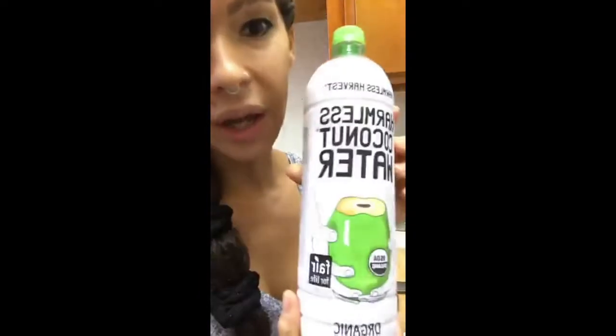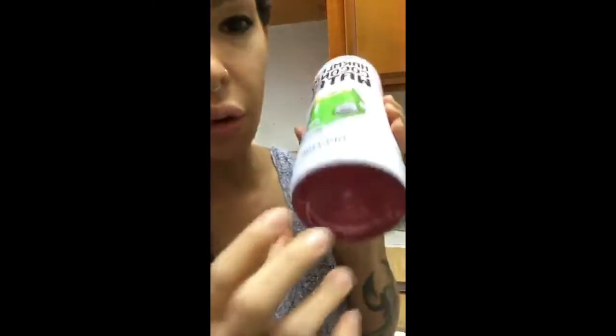So to make it taste good, because sometimes it doesn't taste very good, right? You guys are like, well, it tastes nasty sometimes. This is my little secret that I do when I juice so that it tastes good. Instead of water, I use coconut water with the juice, and it makes it taste so good. The juice will actually taste good. So coconut water, of course, organic, natural, all these other things, right?